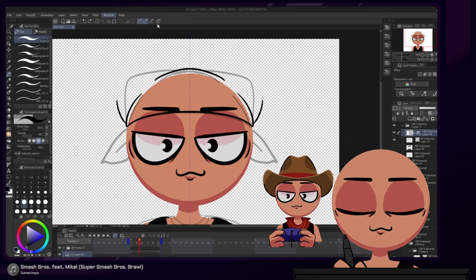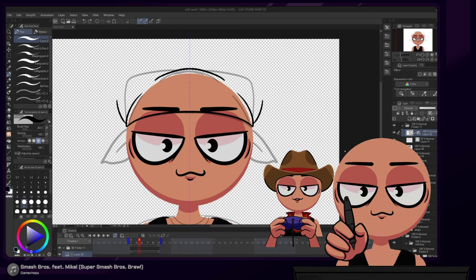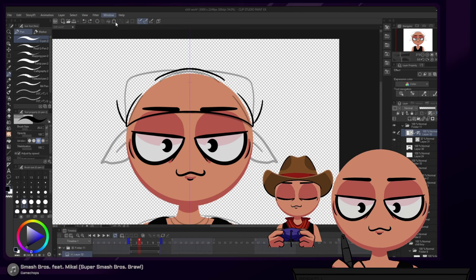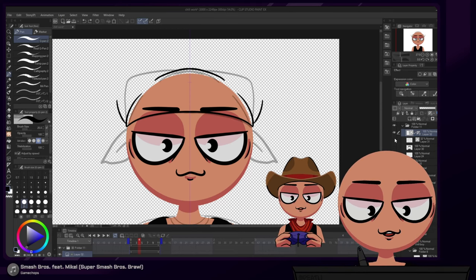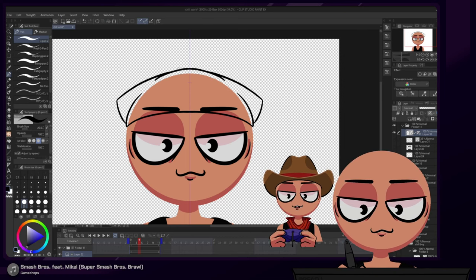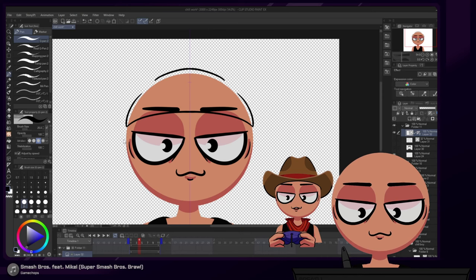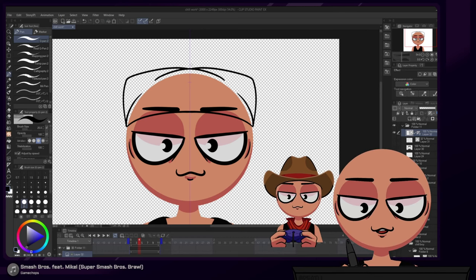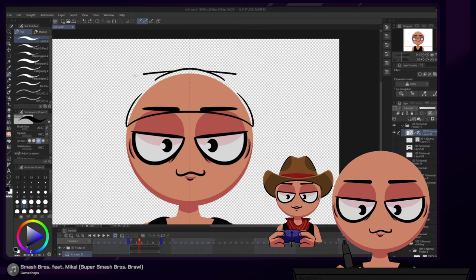Okay, hang on. I got an idea. I mentioned this before, but I like to take the window. If you're using Clip and you go up at the top to Window, Canvas, New Window, you can pop it out and put it on my main monitor so I can see it. That way I'm not sitting here five inches away from my art, unable to see anything of what I'm doing. Actually, now that I'm looking at it, I could bring it down lower too, as an option. Stylized. Keep it cute. Keep it simple. Not quite. We're getting there though. We're gonna get there. Together.